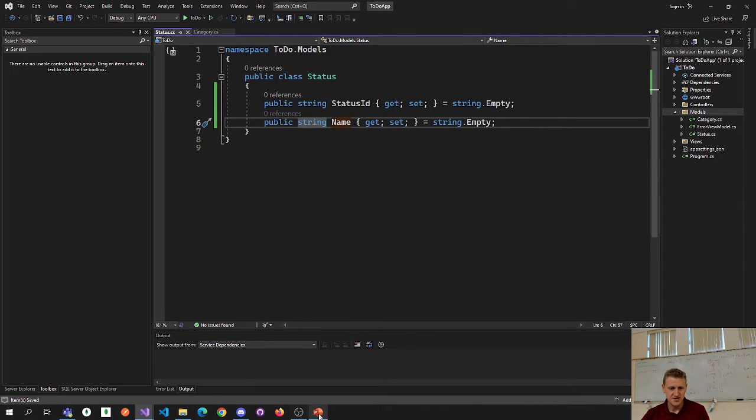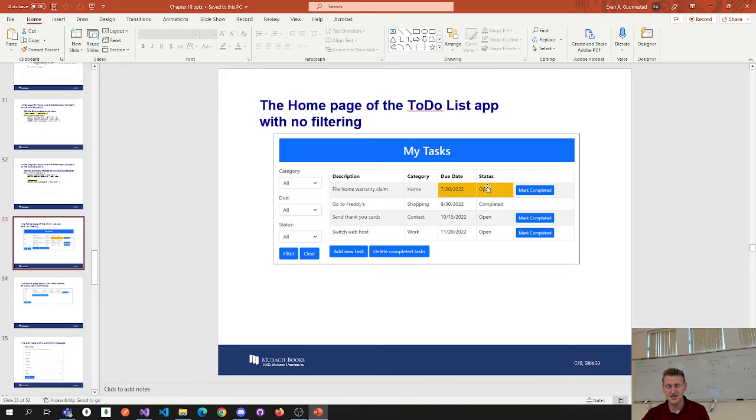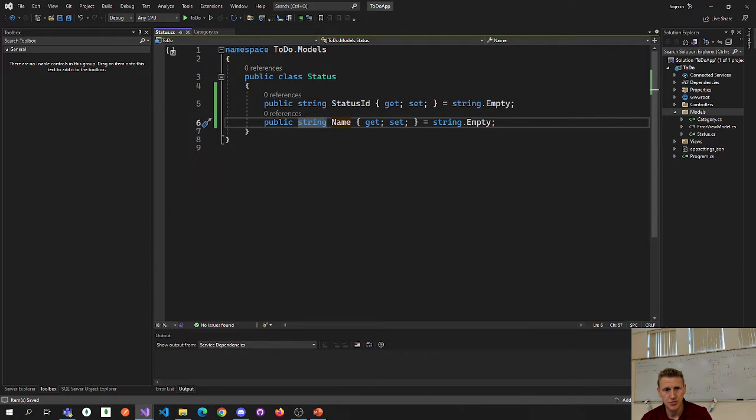Okay, and again, what is the status? Well, you can see the status is open, status is completed. So we're going to have a status ID and a status name. And finally, the to-do class itself.